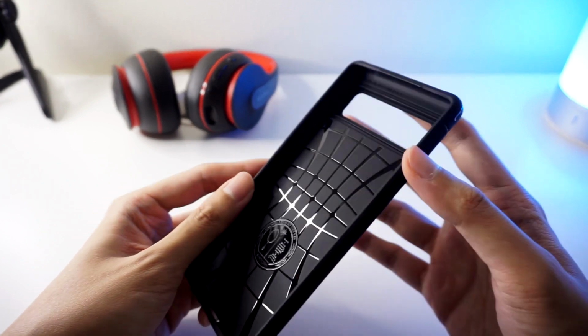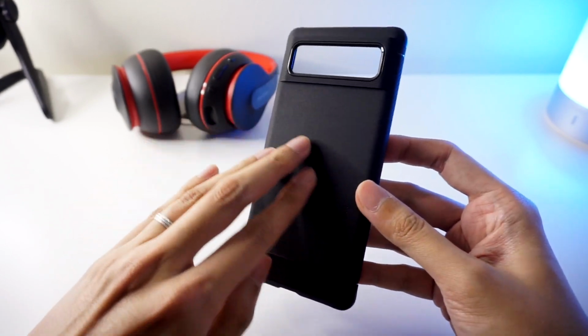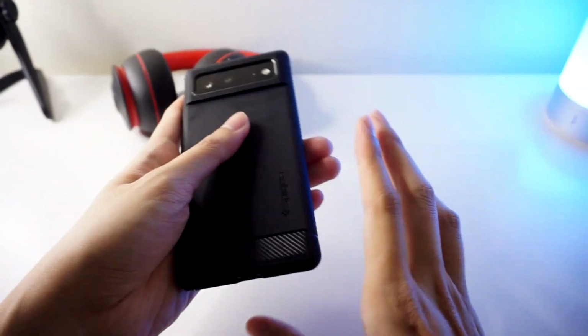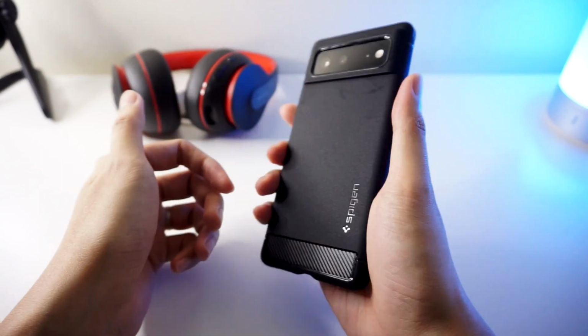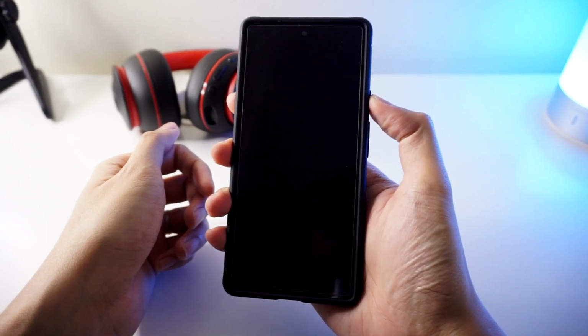Of course, the sides of the case feature all the proper button covers and port cutouts, while the inside of the case has a cool looking web pattern that, according to Spigen, protects against shocks in case you drop your phone. Fitting your phone inside the case is pretty easy as it's flexible, and once you get your Pixel inside the case, it feels tight all around with no loose edges. There's a nice amount of protection around the camera, so the huge camera glass won't easily get scratched. Overall, it looks nice, and it's not too bulky either.